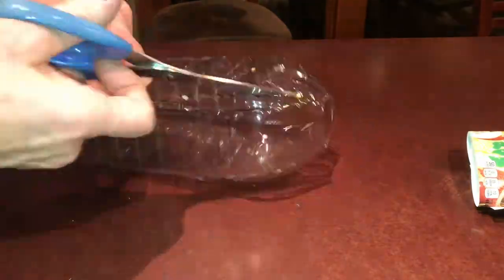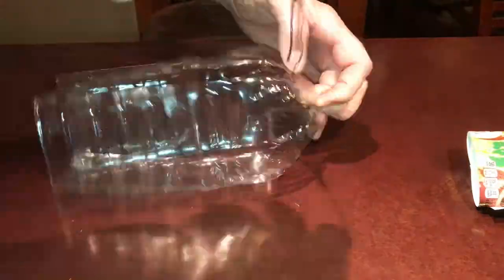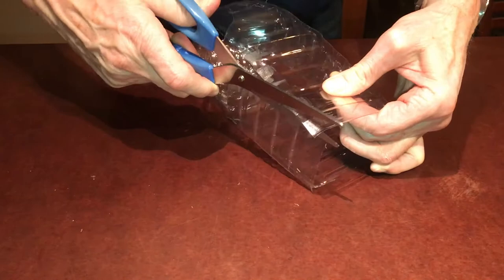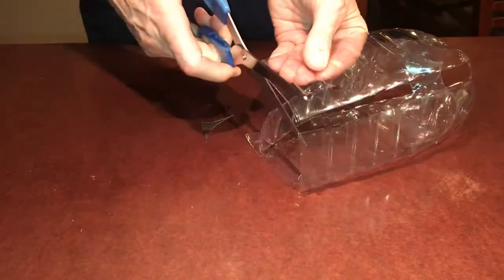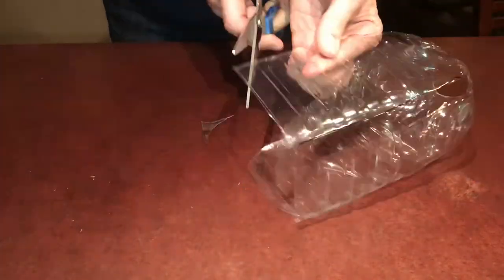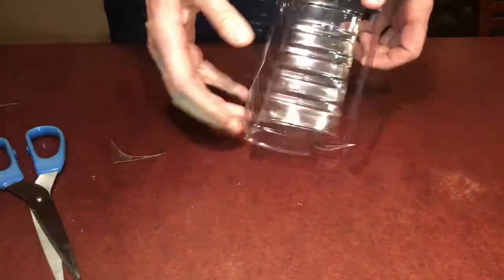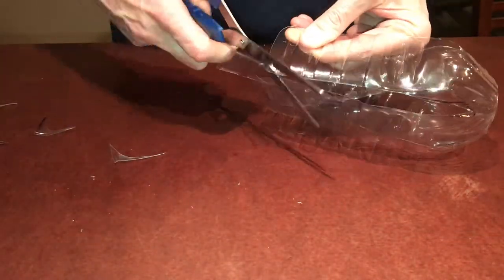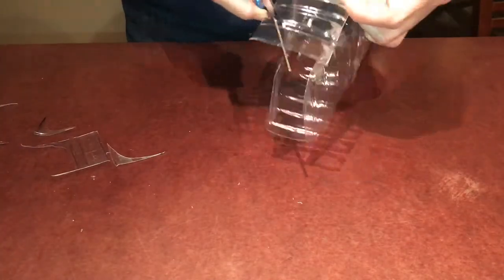I've speeded it up a little bit here, and you will have to adjust based upon your particular crampon model. Next we're going to want to round off those sharp edges. I do the wide edges first, round them off nicely opposite each other, and then as I do the narrower sides, I cut them slightly shorter. You'll see later on that it's much easier when fitting it all together — we only have to worry about getting opposite sides in at a time.